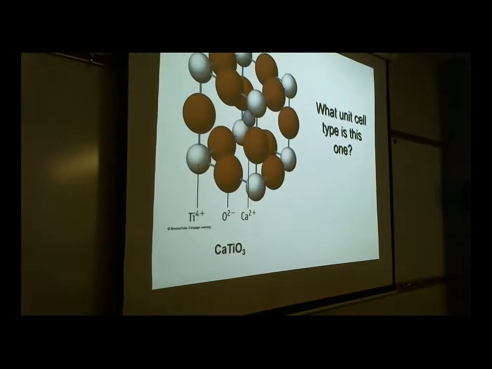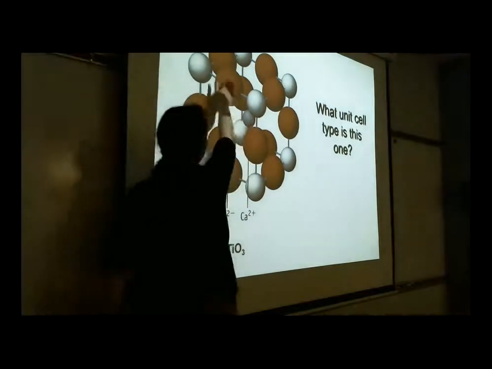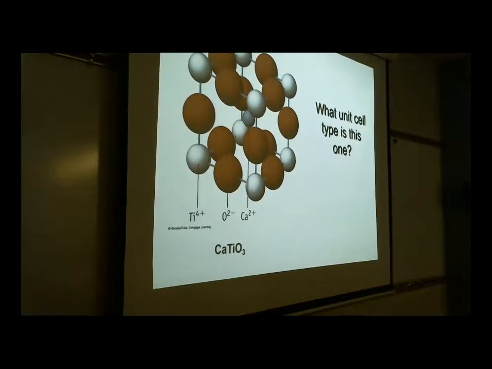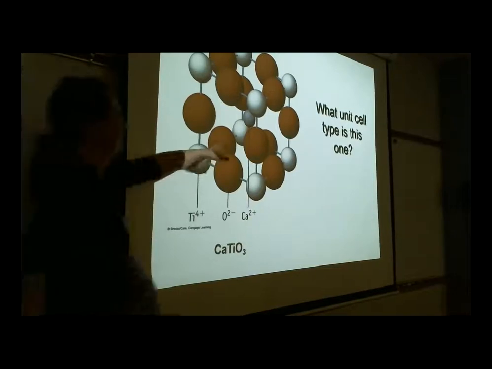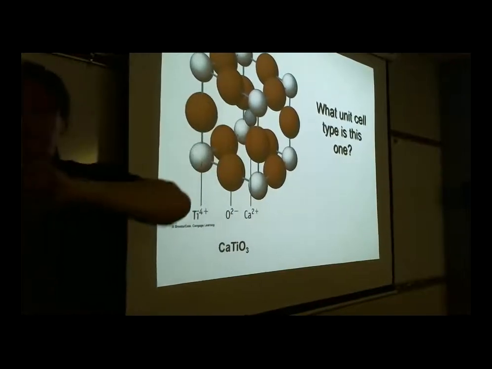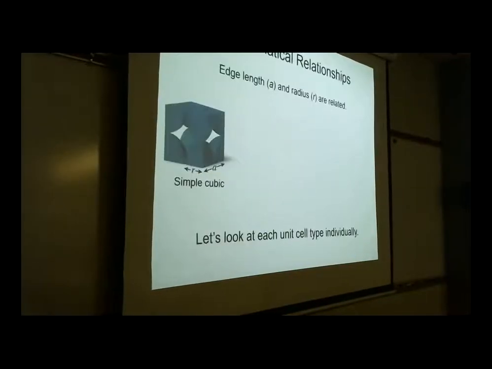What about this one? Are you sure? It's not face centered. I'll tell you that right now. Look at the tops. Look at the tops. Is there something on the face? No, it's not simple cubic. Look in the middle. You've got a prisoner in the middle. So what's this one? That one's body centered cubic as well.